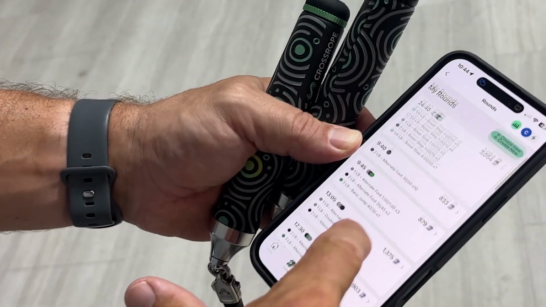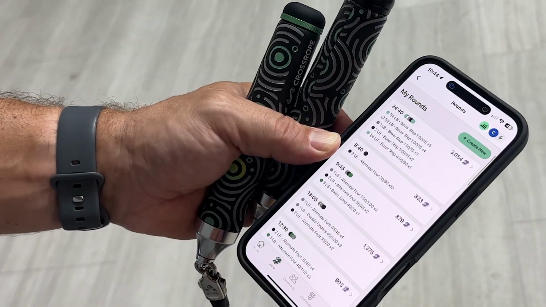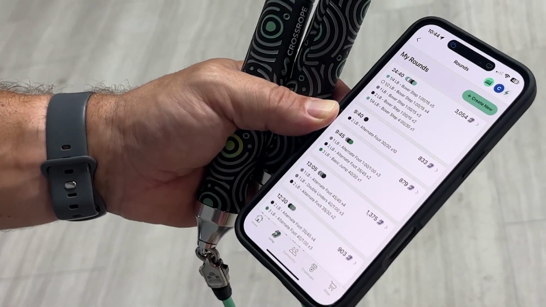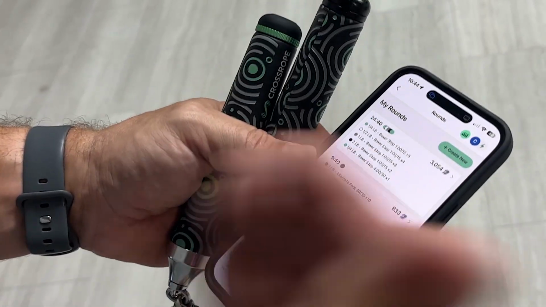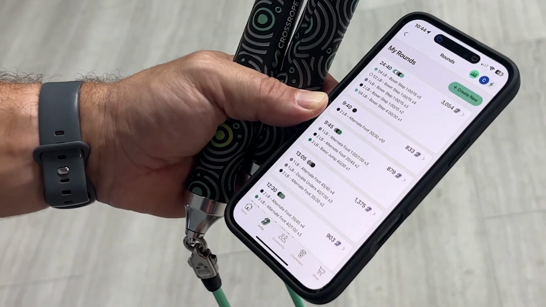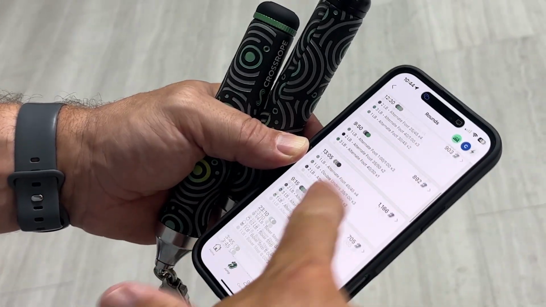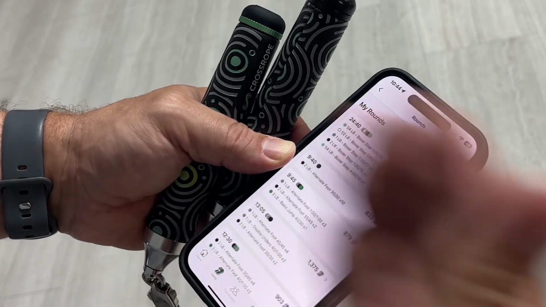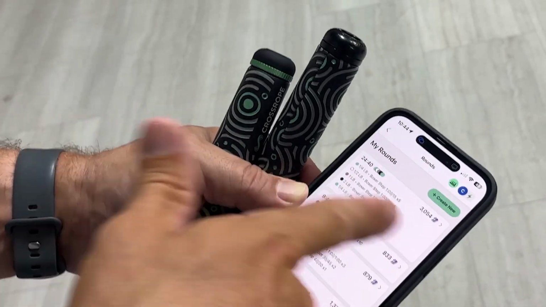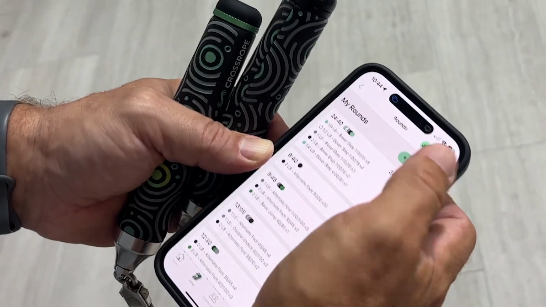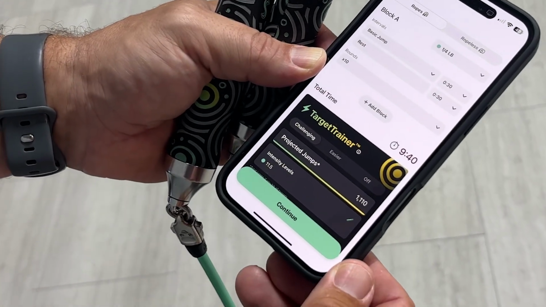Now, you can see I've set up some past rounds workouts. So if you have one workout template that you enjoy, you can create it and then just come right here and do it every time. Or if you have a sequence of different rounds workouts, they'll all be saved here, basically in the sequence that they were created. So this was one that I created a couple days ago, and today I'm going to show you how to create a new one.